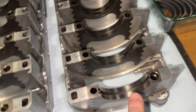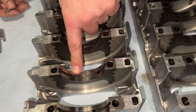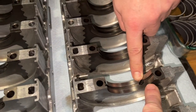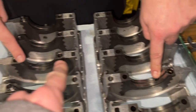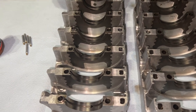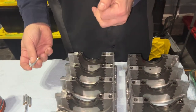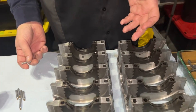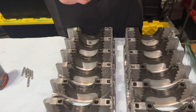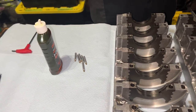So this one, the squirter is... Nope, no squirter here. So there's no squirter on the ends. Right, this one, the squirter is here. This one, the squirter is here. It alternates back and forth. Super important to put him in. Apparently, if you don't, then you have very low engine oil pressure, and everything goes to heck in a handbasket. So there you go. Those are the tools needed.